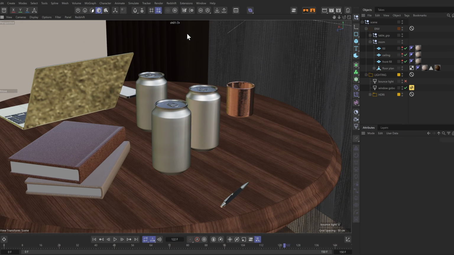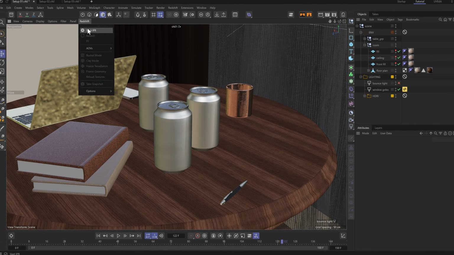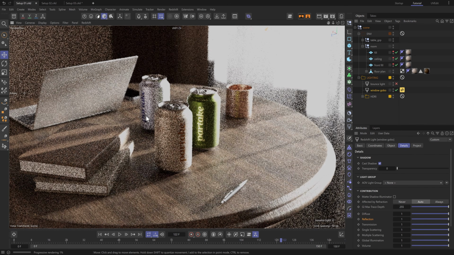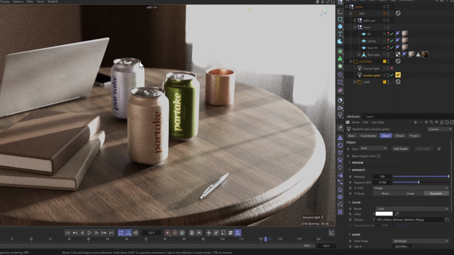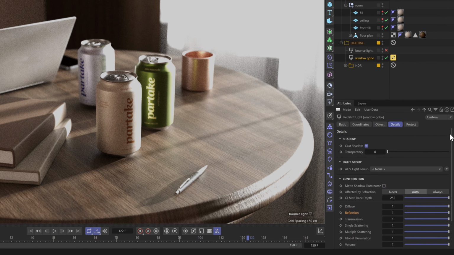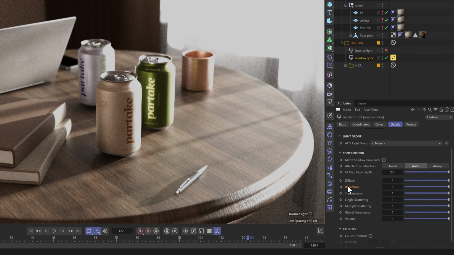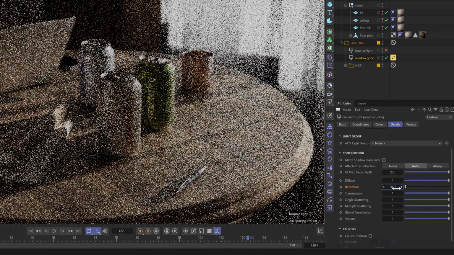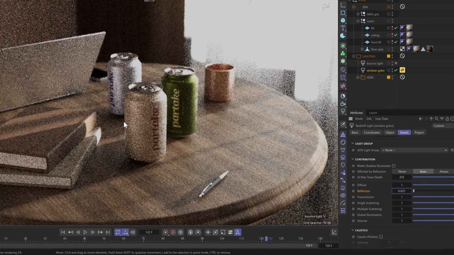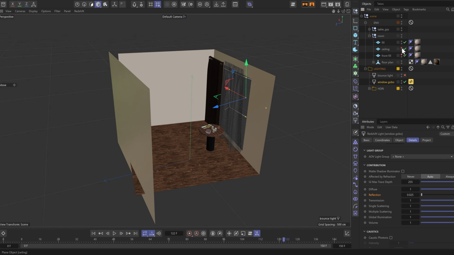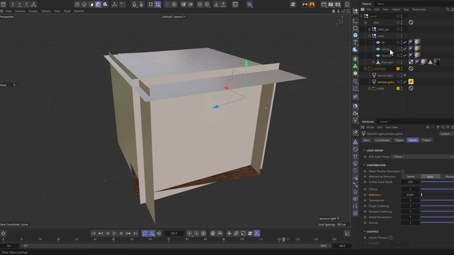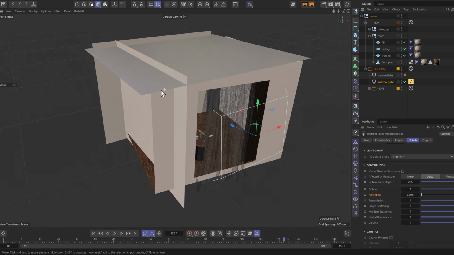Now, if you end up wanting to change the overall exposure of the light, but you find your highlights too blown out, kind of like what I ended up getting here, then you can come into the details panel and lower the reflection contribution right here to where you see fit. All right, you can leave the lighting as it is if this is the look you're going for, since there are walls opposite the light that are helping reflect light back into the scene.